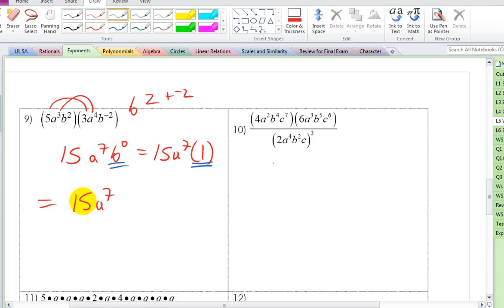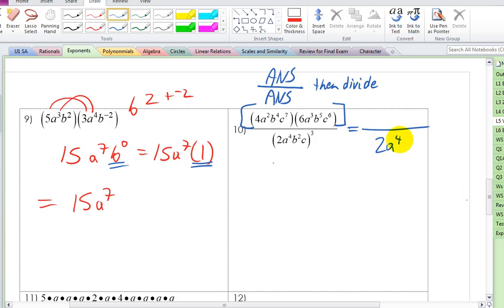Okay? For number 10, what you must do for anything with a fraction line is find an answer on top and an answer on the bottom. Then divide. Okay, that's something new for you guys. You haven't seen too much of that. We've seen a little bit in grade 9, but this is the norm now. It's kind of like we've put square brackets around the top. Find that answer. Okay, it should be screaming at you. So go ahead. Rewrite it. The bottom doesn't change. Well, it does change because of the exponent 3. So fix the bottom. Fix the top. Go.